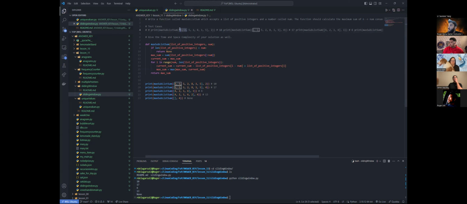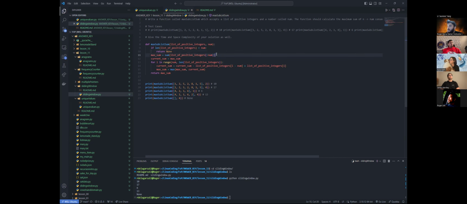So we have to create a window that we can slide left and right and compare the sums to. So first and foremost, you check your edge cases. I checked on line 9 if the length of the list of positive integers that we have is less than num, then it will return none, right? Because it makes no sense to get the sum of a group of numbers if we can't even meet the quantity, right?